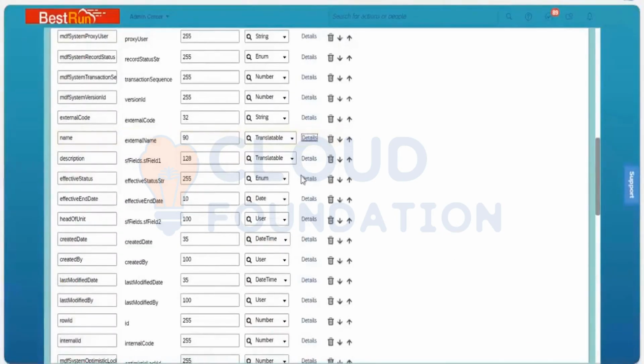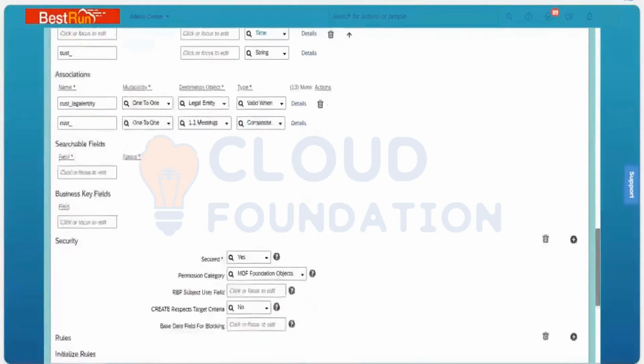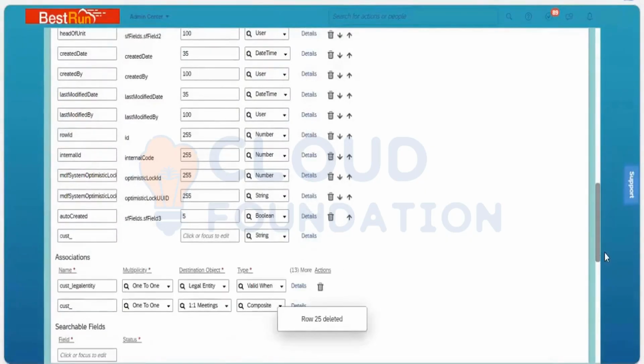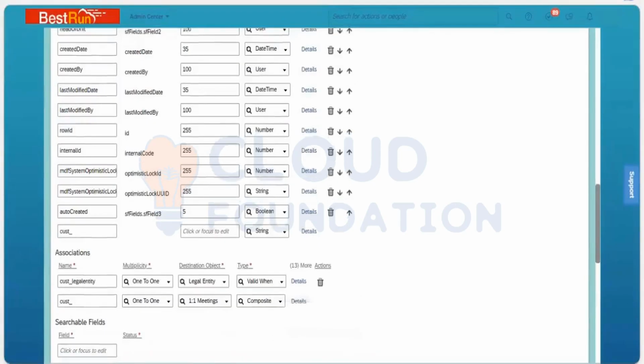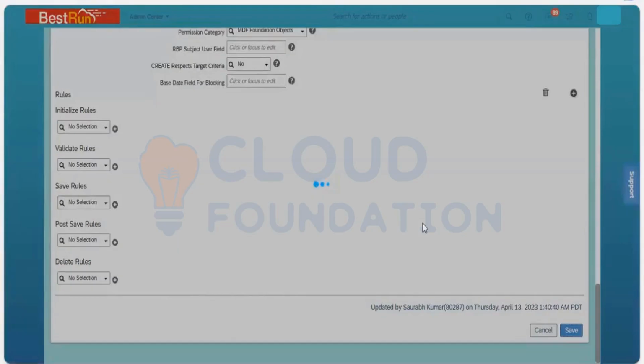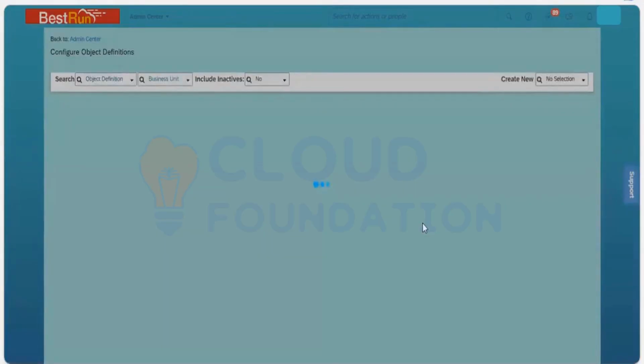These two changes I am doing, and I am clicking on Save. Let me delete this and save here. It is saved.